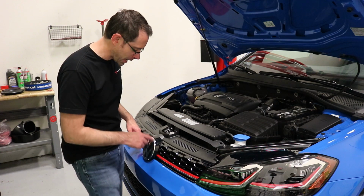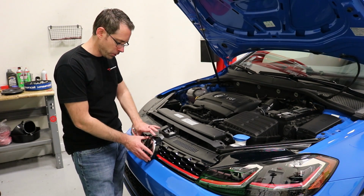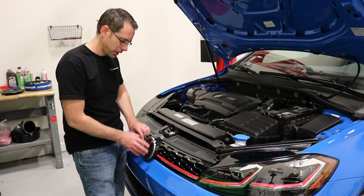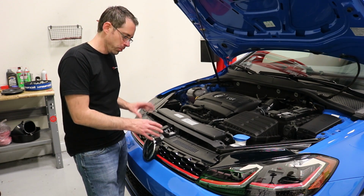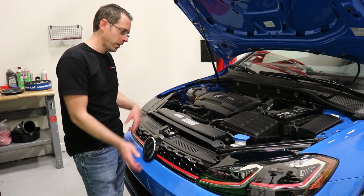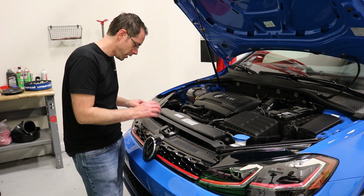Now this car does have a radar sensor in here, so just to make it easy, you can actually remove this emblem and then take the radar sensor out. For the sake of this video, because we don't need to remove all that, we're just going to pop it out and then flip it onto the engine cover. That way you don't have to remove any of the radar sensor stuff.